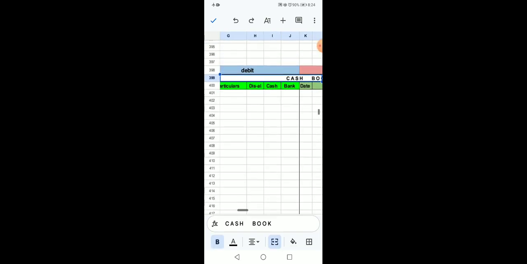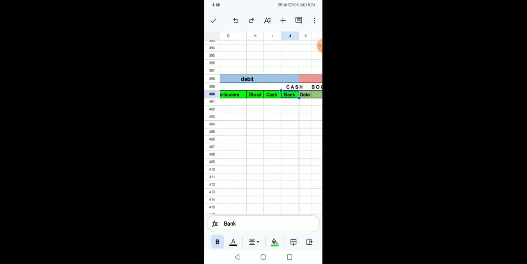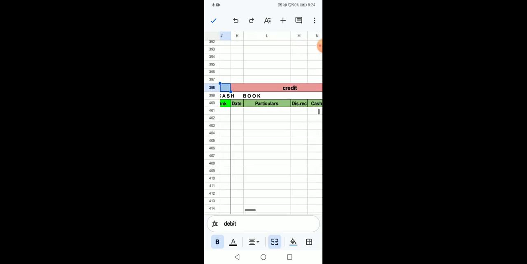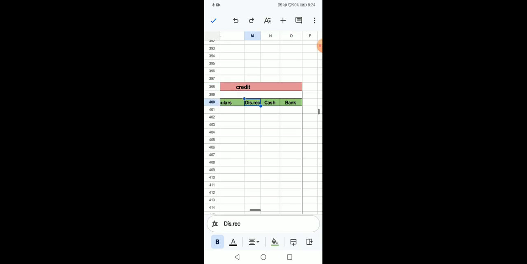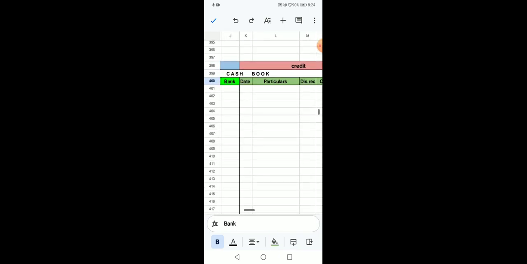There are your journal entries, and the next step was to post these journal entries into ledgers, 3 combined ledgers. We have named them cash book, and in cash book there are 3 ledgers: discount, cash and bank, and we have 2 sides, debit side and credit side. On the credit side you can also see discount, cash and bank. 3 columns on the left side, 3 columns on the right side. That means 3 columns on the debit side and 3 columns on the credit side. So this cash book is called a 3 column cash book because we are using 3 ledgers at the same time.